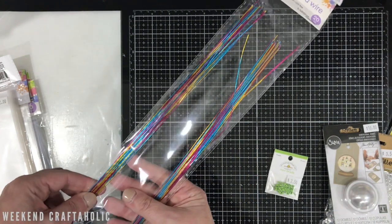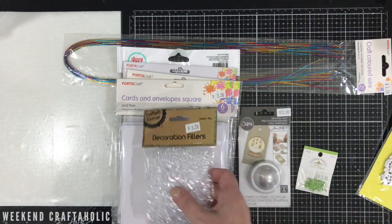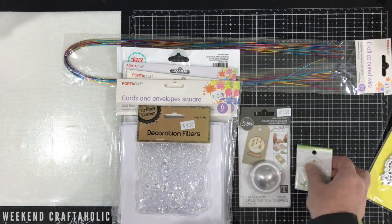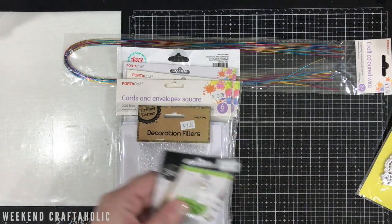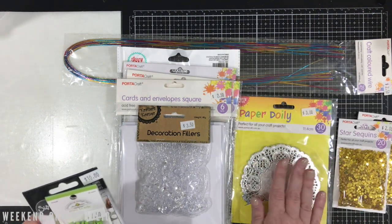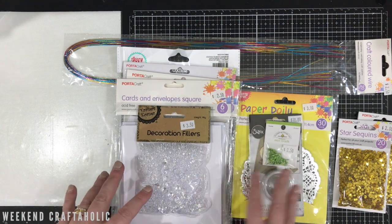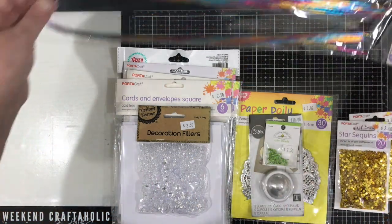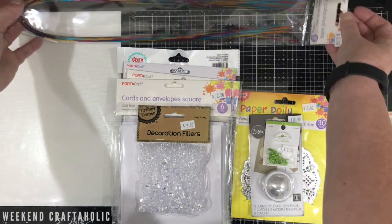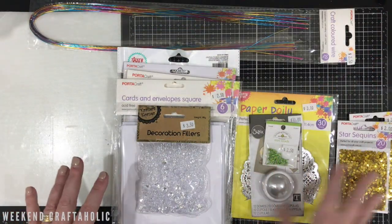It was only $2.50. So as you know, September was all about stash busting for me and trying to make sure I wasn't getting any new products. These have all got a purpose. They've all got something in mind, whether it's my Santa letters or my Pockets Advent calendar. I've definitely got a use for all of this. This is probably the only thing that I bought without something in mind, but I think I can be forgiven for that one item throughout the month. I've done pretty well for myself.